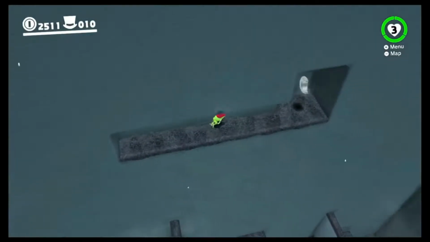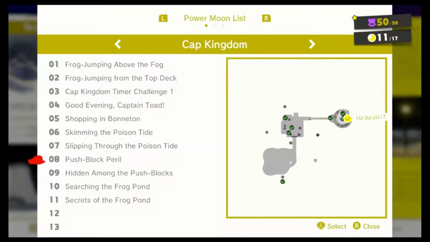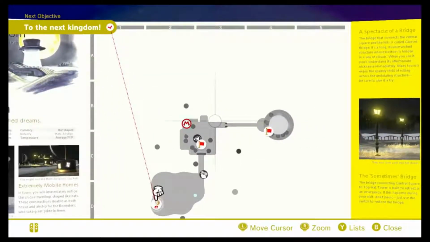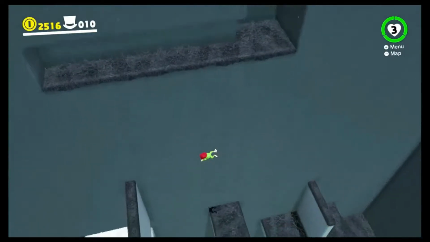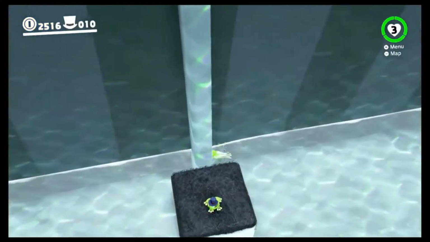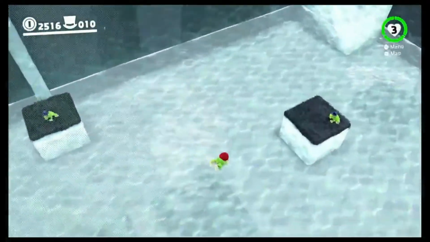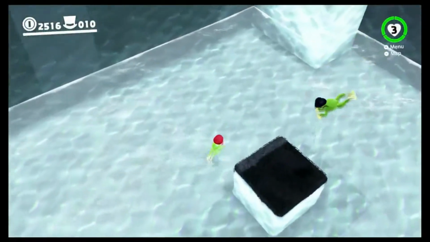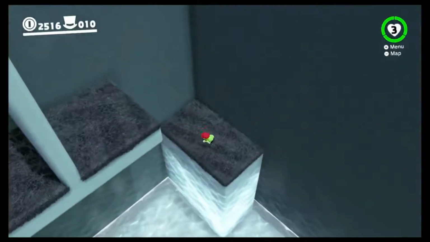This is a full moon. This isn't part of the pieces. This is the secret of the frog pond. This is number 11. This will be all the ones you can get in this level, and I fell. I need to get back up there. There's a piece up there, and then there's a hidden piece that you can see once you get up there.